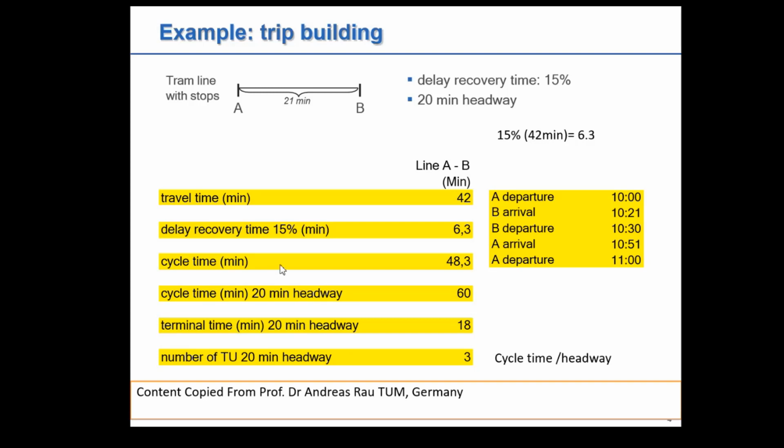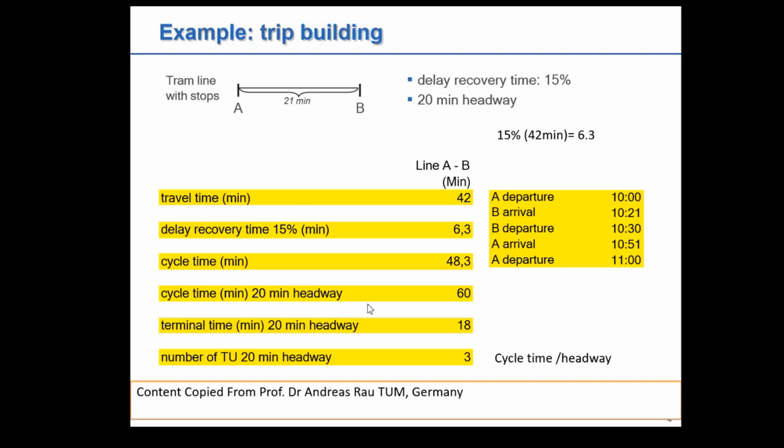For example, if a train is late, if the BRT, metro, bus, train, tram, or any type of mode gets delayed because of any action or certain failures, we have the delay recovery time of 6.3 minutes in both directions. So to compute how many transit units we actually need to complete that headway, we have the cycle time, which is 60 minutes, divided by the headway, which is 20 minutes.